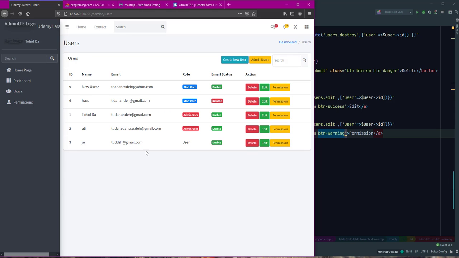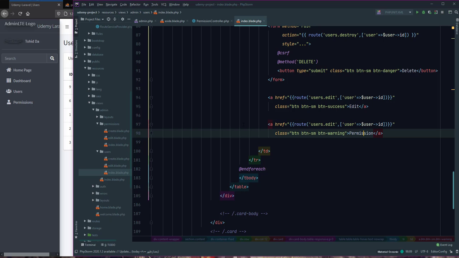We can add permission to user, but we want to add it just to staff user and admin user, and user not see this button.